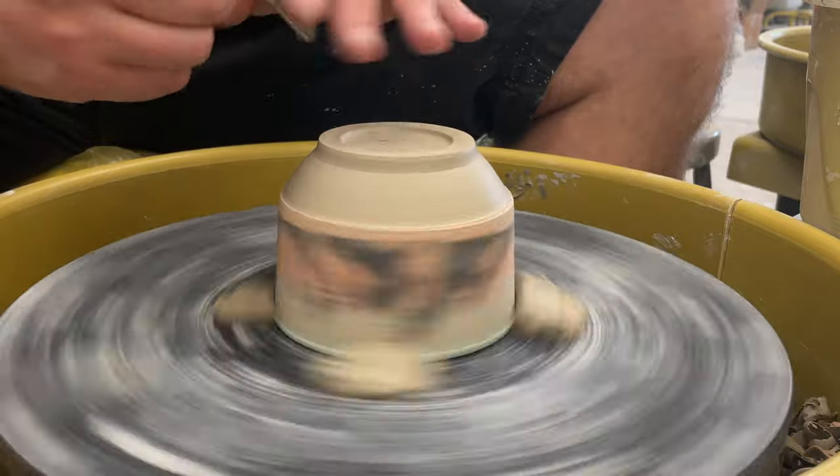Same thing as before — quick trim, just cutting that angle out of it. I don't want to rob you, Kyle — I've seen the absolutely gorgeous slip drip and I know that's your favorite part of this whole thing. Big shout out to Old Forge Creations — they do it on the side of their pots going down from the top, which wasn't what I wanted, but I've been doing similar things for a while. They're the ones that introduced the idea of a syringe into this. The nice thing about pottery: there's no original ideas — it's one of the oldest art forms and we're all just kind of copying each other as we go.